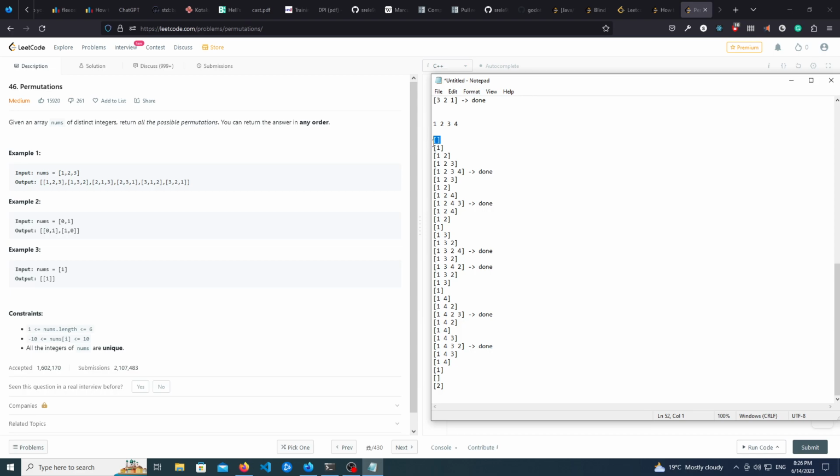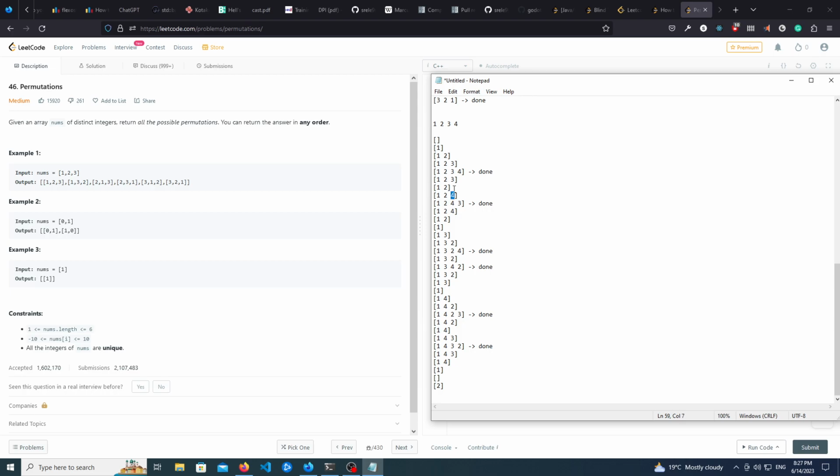So here, empty, add 1, add 2, add 3, add 4, done. Go back. Empty. Is this a correct permutation? No. Is this a correct permutation? No. Is this a correct permutation? No. Is this correct? No. Is this? Yes. Okay, go back. Can I add one more number to here? No. Can I add one more number to here? Yes. Which one? The last one that I didn't use.